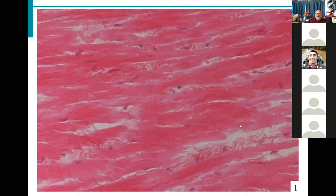But notice, as I mentioned, how much more coarse these fibers are. And remember, nuclei are going to be a dead giveaway. Are these nuclei all elongated and parallel in the same way? No. So while this may look like a dense regular connective tissue, what am I actually looking at here? Elastic ligament. And what did I say the third key that could sometimes help you identify elastic connective tissues was?